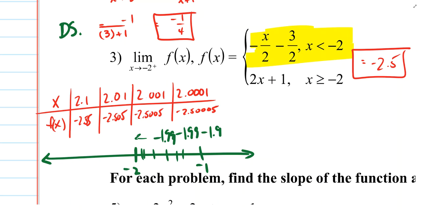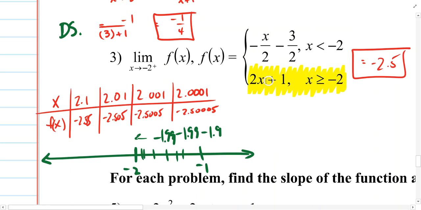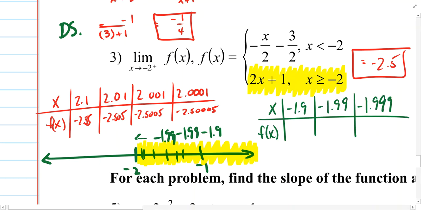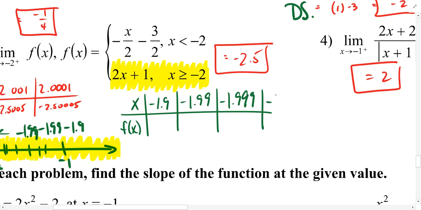Additionally, since we're coming from the right, we are concerning ourselves with x values that are bigger than -2. And so in my notes, I had highlighted that first part of the piecewise function, but it really should have been this one. When x values are greater than -2, we're talking about this position over here. Anything to the right of -2 is greater than -2. And anytime that x is greater than -2, we're using this line of our piecewise function. So a more appropriate table might look something like this. So again, we're choosing x values that are on the right side of -2, and we're getting closer and closer to -2 as we move across here.